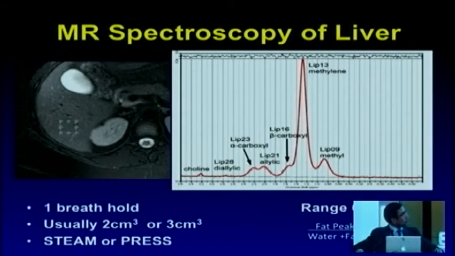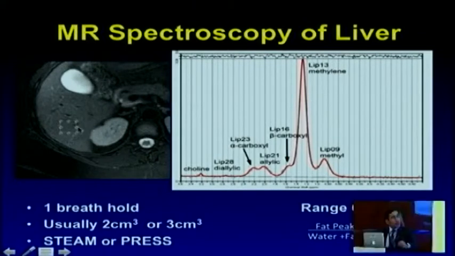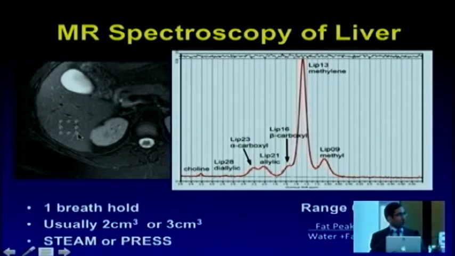This is how most of the MR spectroscopy is done. Usually the posterior part of the liver is selected because it does not move that much as compared to the anterior part of the liver. And about 2 centimeter voxel size, that is 2 centimeter by 2 centimeter by 2 centimeter cube, is used. You can go even 3 centimeters if you want to increase the volume sample. And it is done with one breath hold technique of about 20 to 22 seconds. So the patient has to hold the breath for 20 to 22 seconds, and you are done with the spectroscopy, and you get this spectroscopy peak.